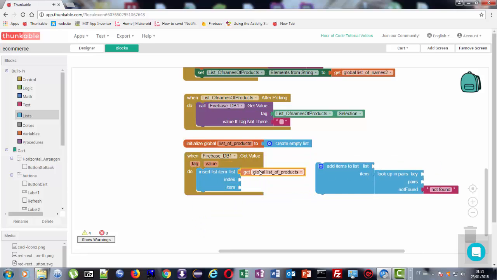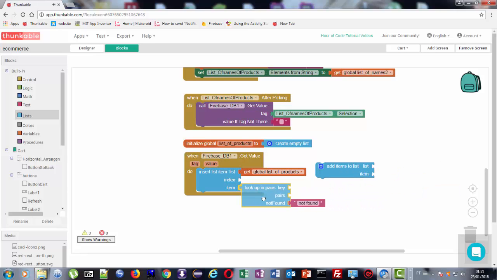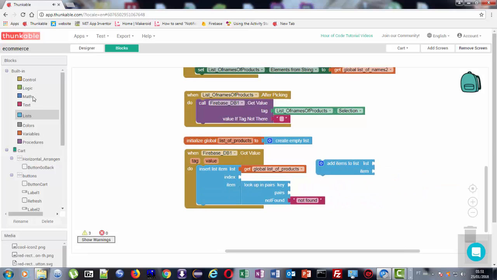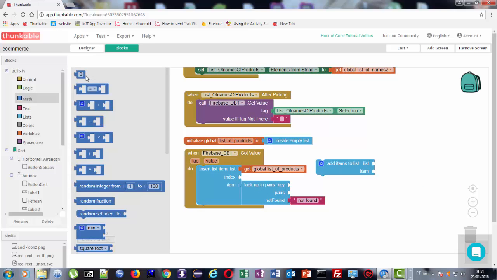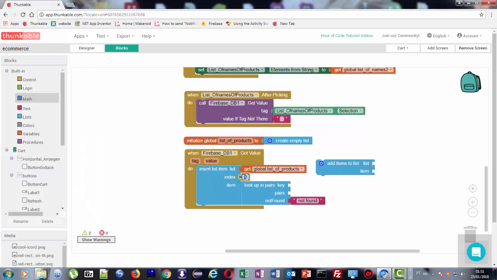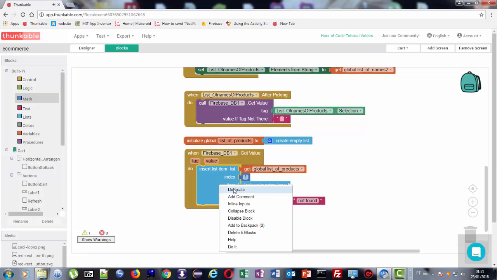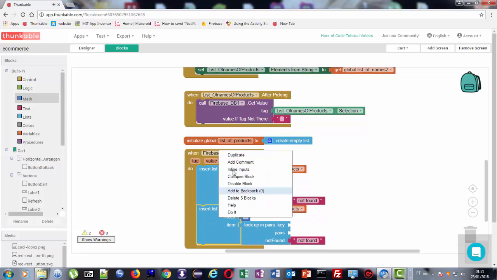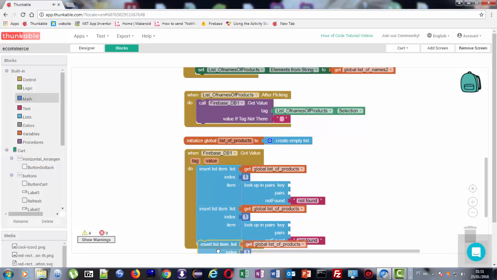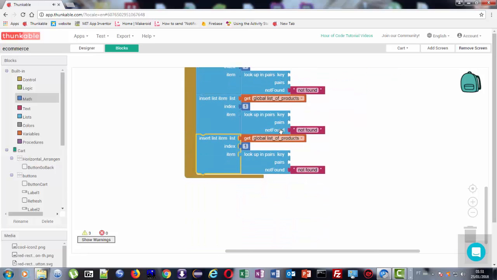So the list is the list of products, the item is this one, and the index is number 1. Gonna do this three times. The index here is 2 and this one here is 3.